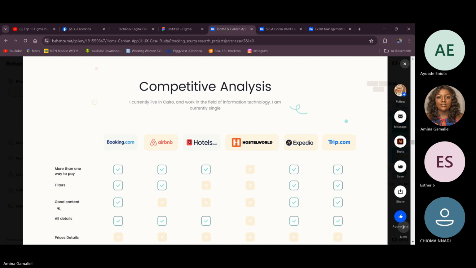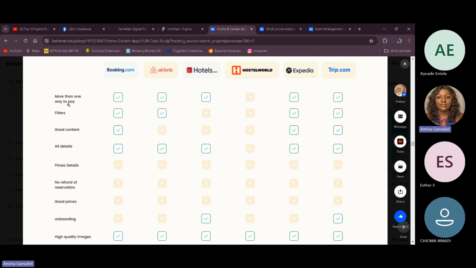Now, the person was able to break down more than one way to pay. Clicked the guys that do more than one way to pay. And he realized that Hostel World does not have more than one. Maybe they just have one payment platform, which is really bad for anybody in business. Then filters are very important features in any site. If you are creating an app, people need to be able to drill in to find exactly what they are looking for.